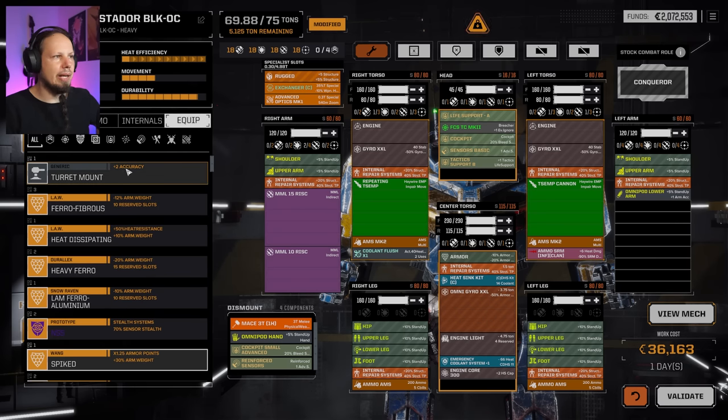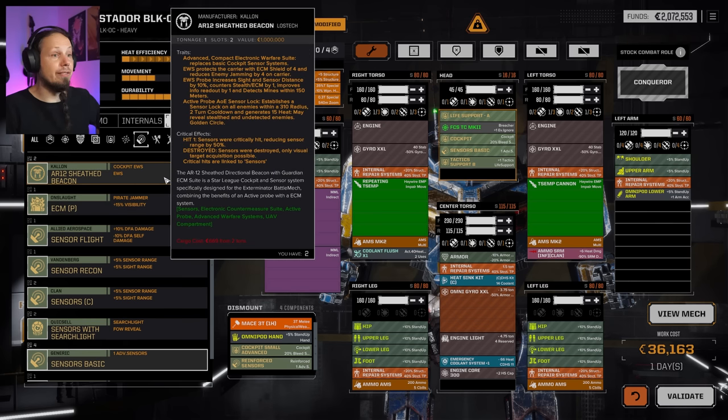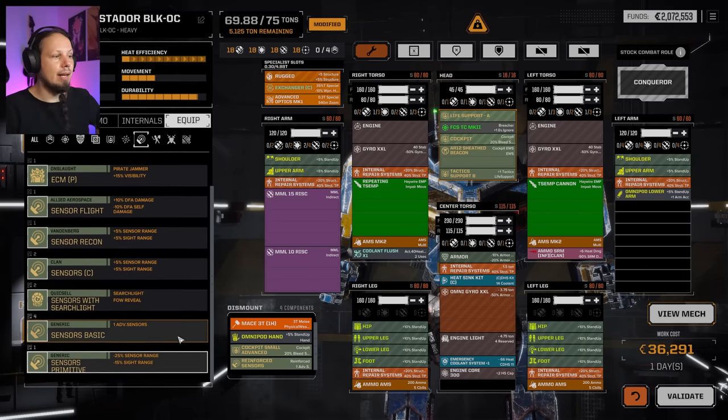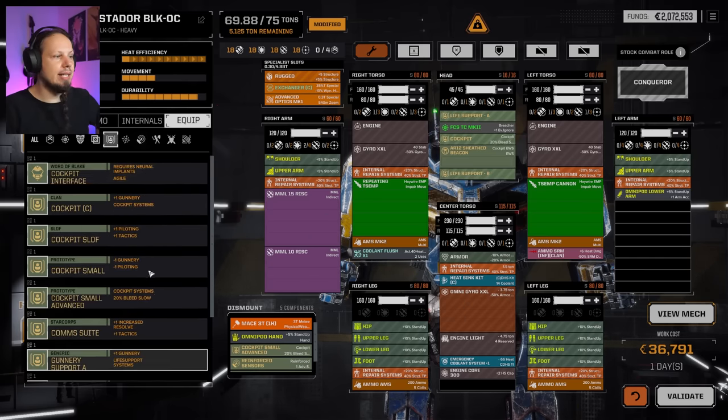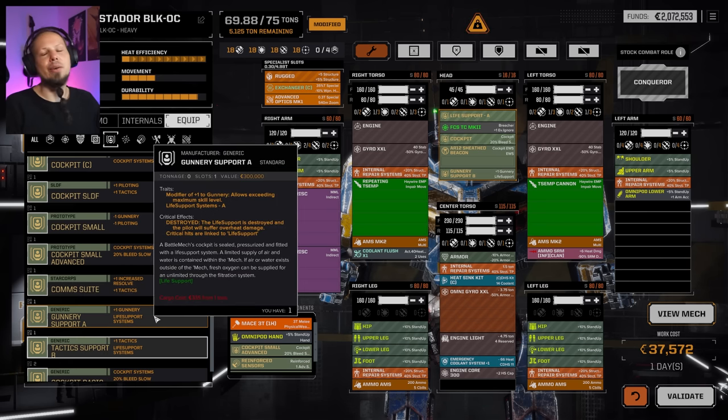Let me fix my copied items first. Chief Beacon would be very good here. Yes. Okay. And I think I don't want tactics and I want gunnery instead. Gunnery B. Is it going to be gunnery A as well?